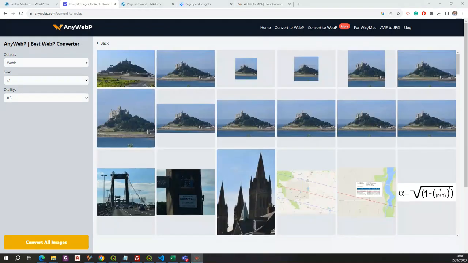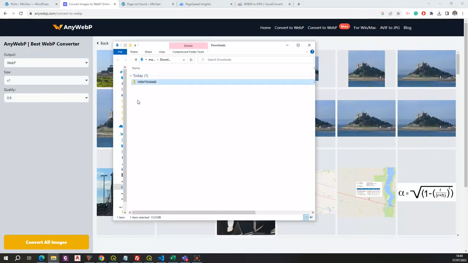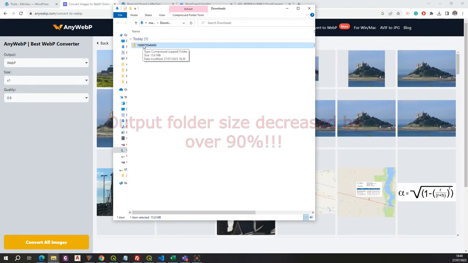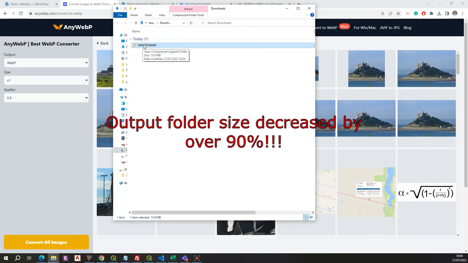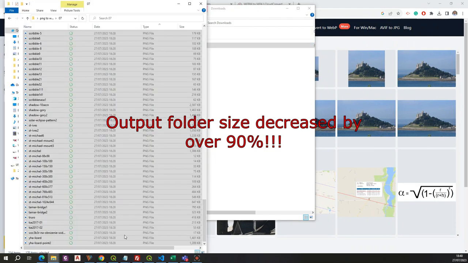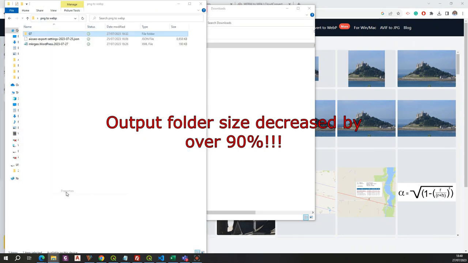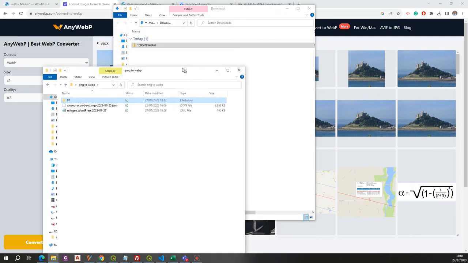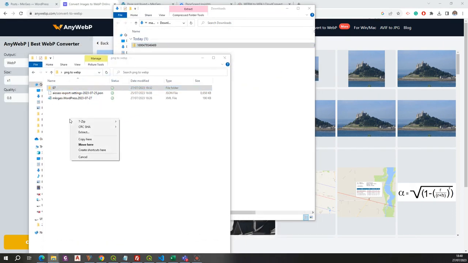The conversion here won't last so long, and you will be informed that file is already being downloaded. So the output is zipped. And you can see the size is significantly smaller than a bunch of images downloaded from the server. For the comparison, I could tell you that the overall size of this folder is nearly 200 megabytes, whereas you've got just 50. So move this folder here.